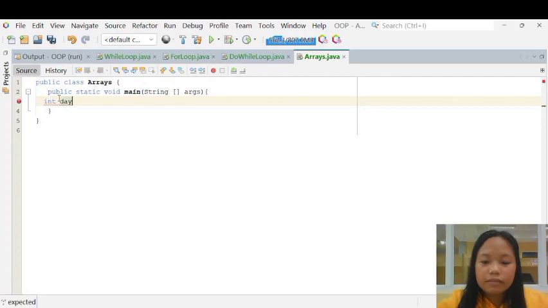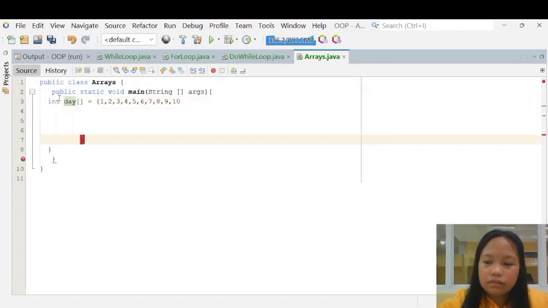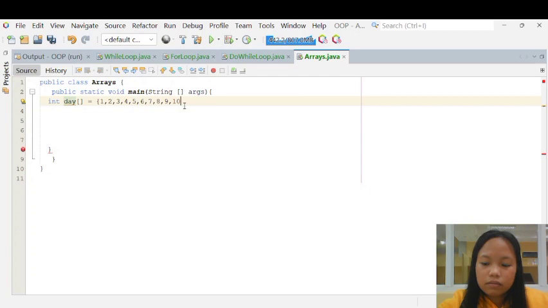So day, square brackets, and then equals, and then 1, 2, 3, 4, 5, sorry, 5, 6, 7, 8, 9, 10, semicolon.